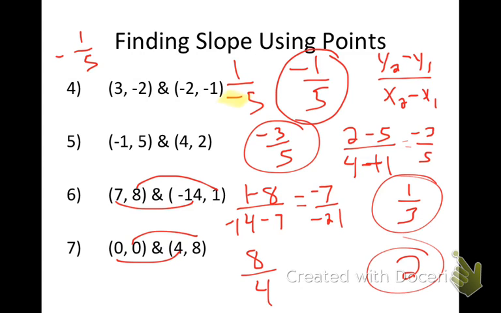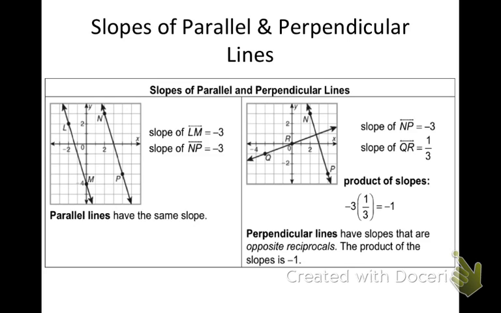Now, why are we talking about slope in geometry? Well, because you need to know it in order to find parallel and perpendicular lines. So we're going to talk now about the geometry concepts of slope, and that's with relationship to parallel and perpendicular lines. The key: parallel lines have the same slope. So notice here, these two lines are parallel, so they're going to have the exact same slope. Parallel lines have the same slope.